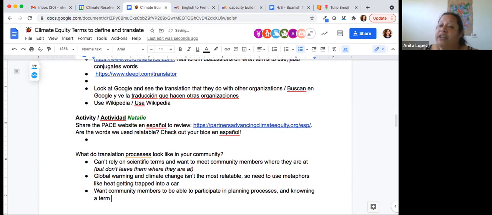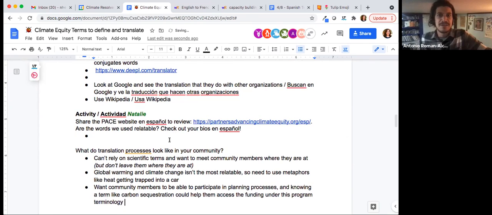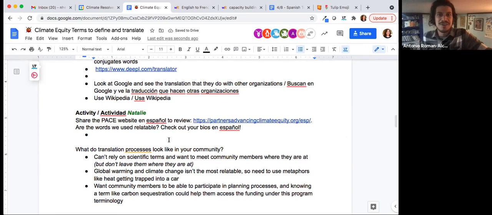And so I think that there is value in knowing the terms. And I like how you put it, Antonio, is like not leaving them where they're at, but meeting them there. So back to affirming that, I think that's really important that we understand how we might use these terms, and maybe make a differentiation between what the purpose of this particular terminology is versus this in whatever we develop. I know Fatima has her hand up. I want to see what.